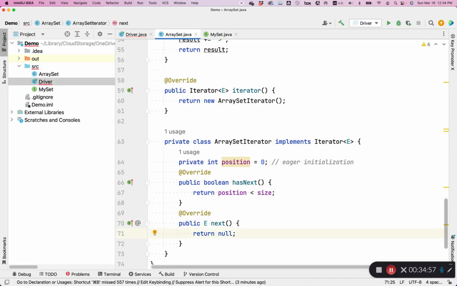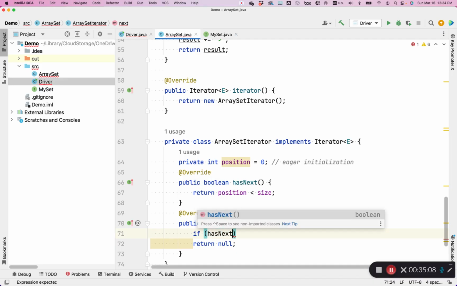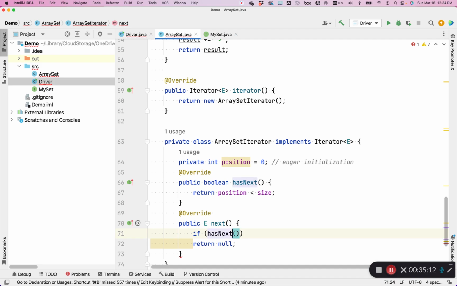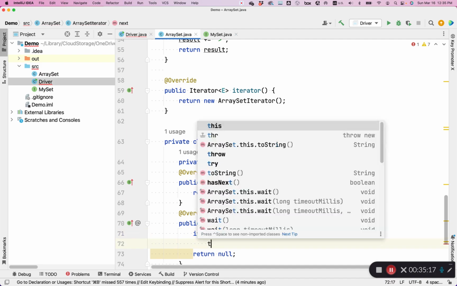How about next? When can we return the next element in our iteration? Well, we can do that as long as we still have remaining elements. And if that is not true, then we can throw an exception.